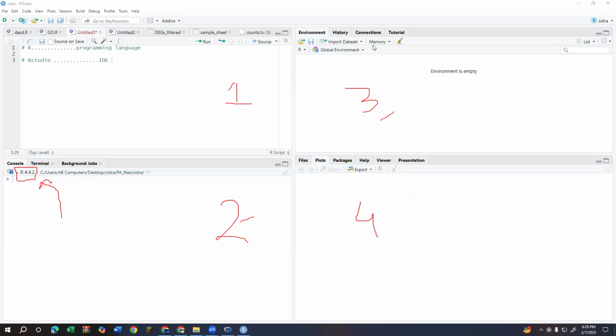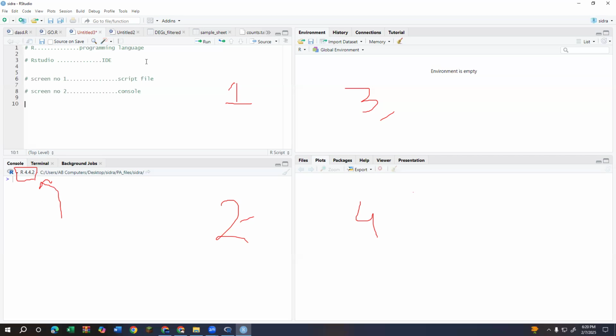But these screens also have specific names. For example, screen number 1 is named script file. Screen number 2 is named console.